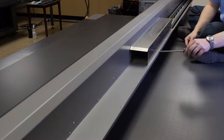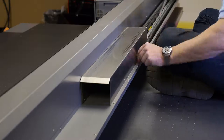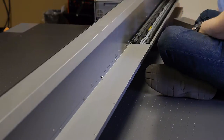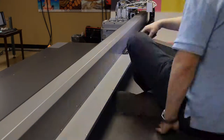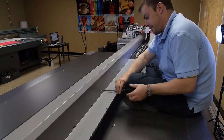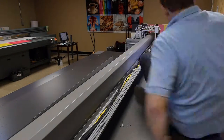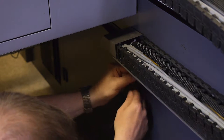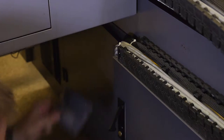Locate the metal cover and chain guard that is between the two sections of chain in the back of the gantry. Using the long Phillips head screwdriver, first remove the chain guard and then remove the metal cover. Then remove the metal bracket at the end of the chain closest to the computer using your Phillips head screwdriver.